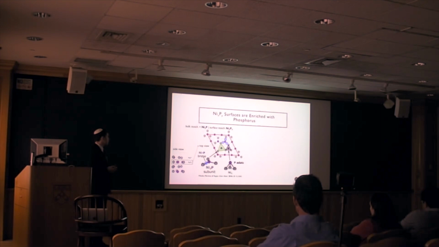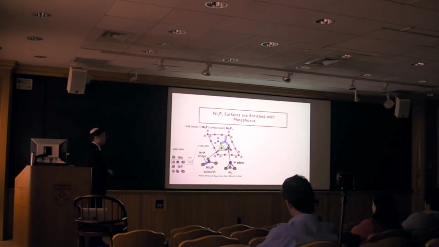So for the nickel phosphides, it's actually interesting because not many people have studied the reconstruction behavior of phosphide materials. Mostly it's been done for single element materials and also oxides. But we're the first to really look into the phosphide surface reconstructions. And so here I'm showing you again the side view of nickel 2P. And we look specifically at this nickel 3P2 layer, which we find to be more stable than the nickel 3P. And then we look at how different events can occur at the surface that stabilize it.